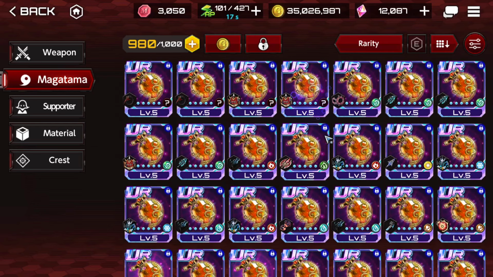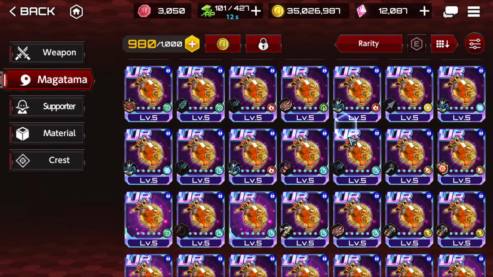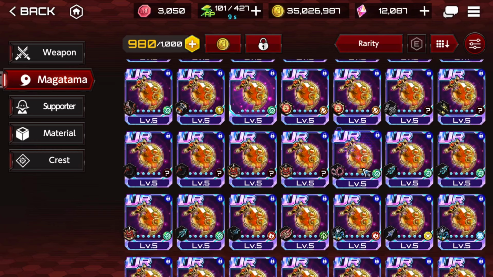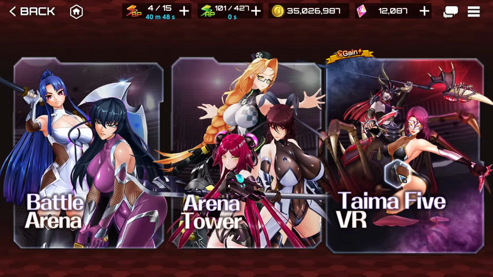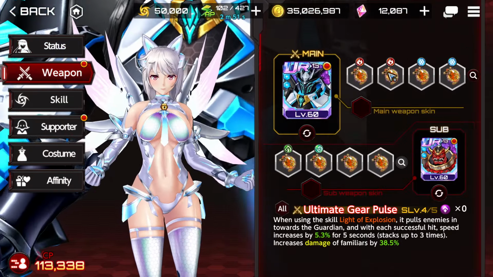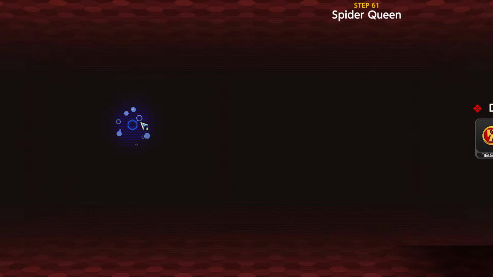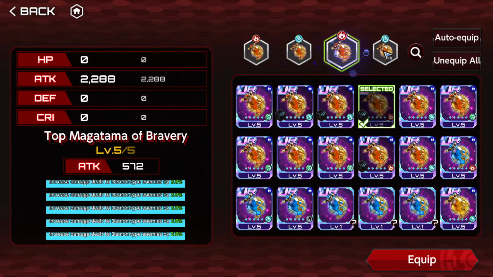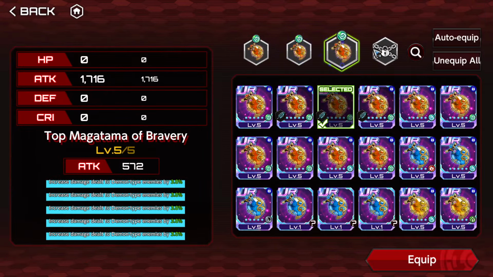Now, let's talk very quickly about how many sets of attack Magatamas you want to have. Ideally, you have minimum 3. So you want 1 set per character that you can have on BR, basically. So all of these are anti-demon. Then all of these are anti-demon too. And lastly, all of these... Well, I have one more, but it's not equipped.